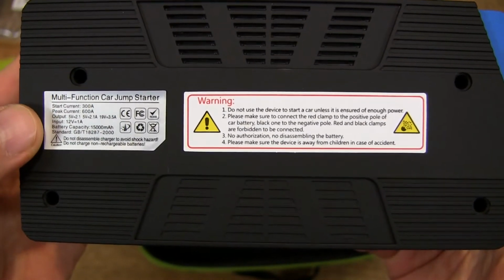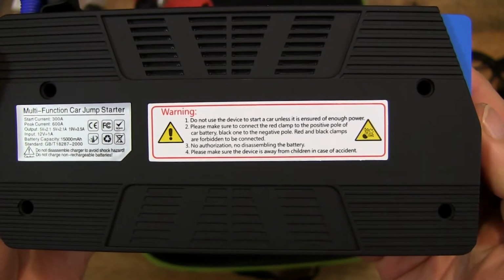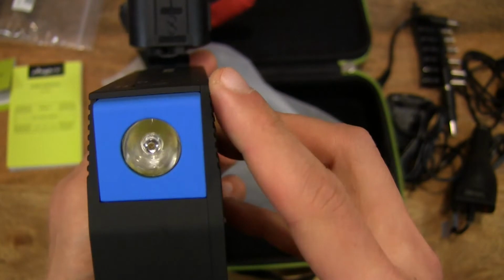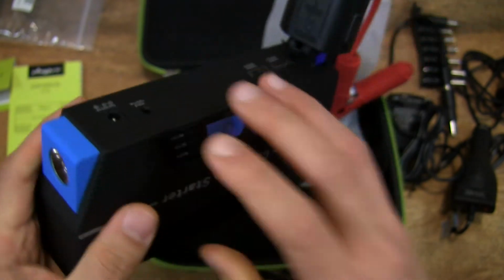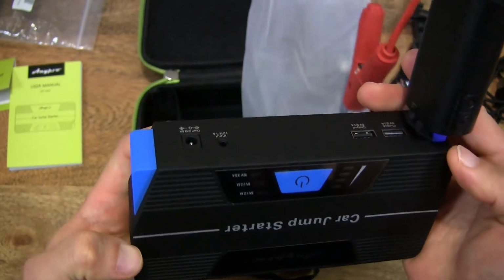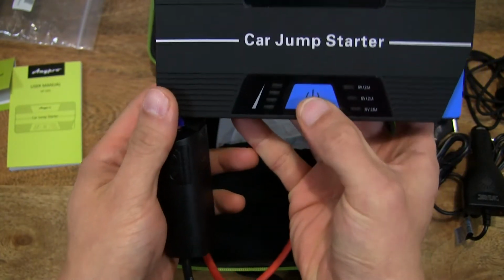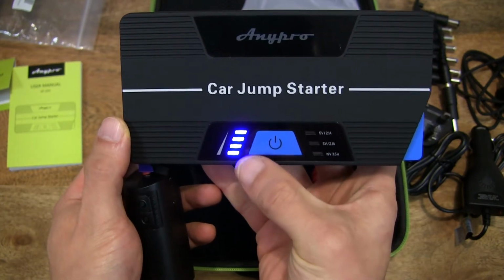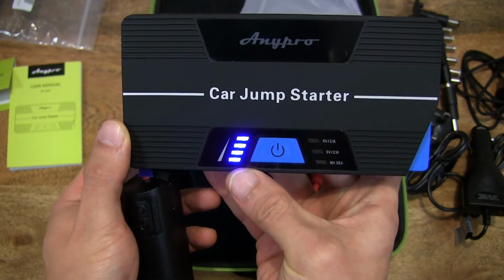And there's a bit of information about the car jump starter in terms of specifications and of course some warnings as well. And you can see it comes with a built-in light as well. So let's go ahead and press on the power button right there, and you can see there is a charge indicator on the left with the 4 LEDs all fully lit.